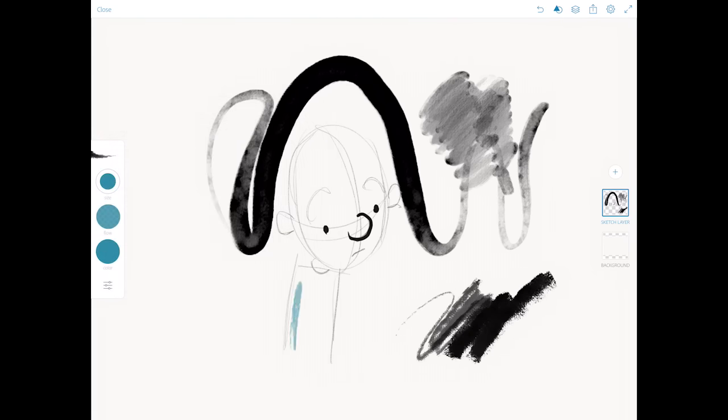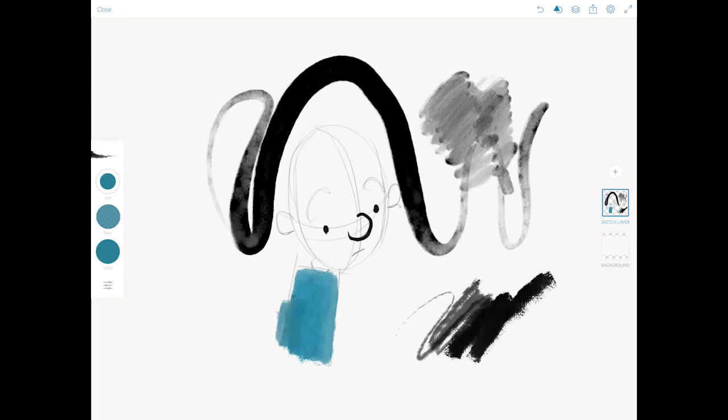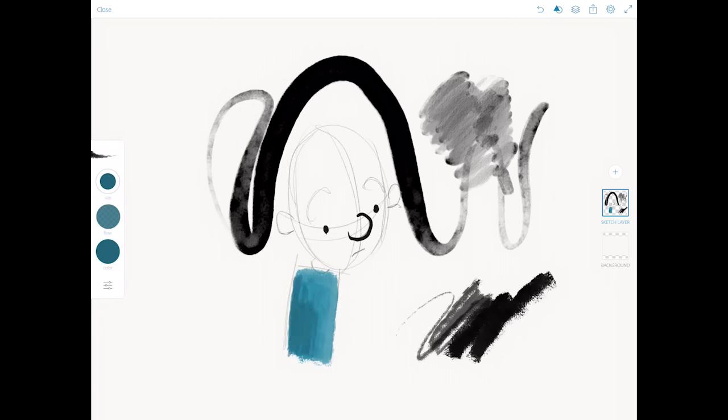I'm going to fast forward in the video a little bit. Here I am using that brush again with a little bit of blue. I love the way the blue smudges together with this brush. It's beautiful. I'm going to go quickly through this because I'm just making a bunch of brush lines and having fun. Okay, so that's fun. That is already on the web, and it downloaded automatically to my app.